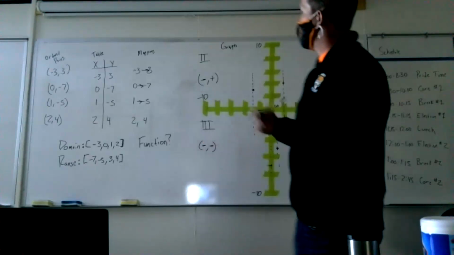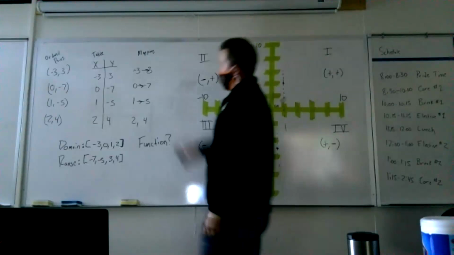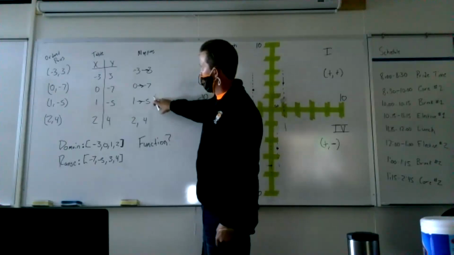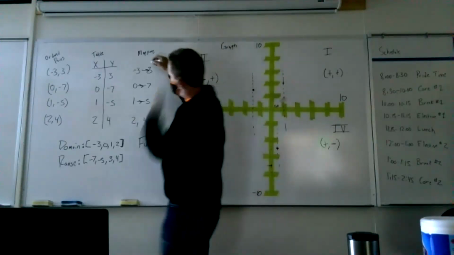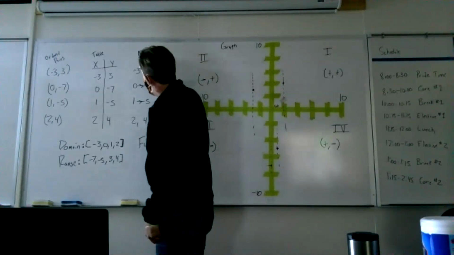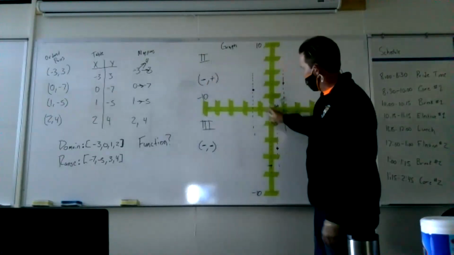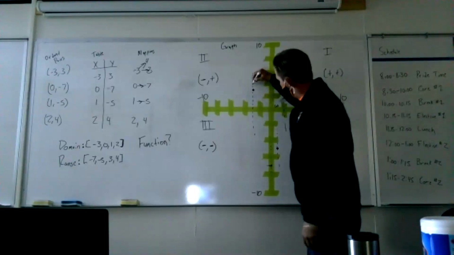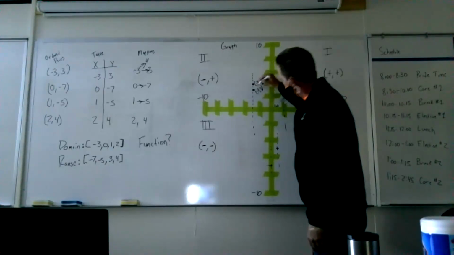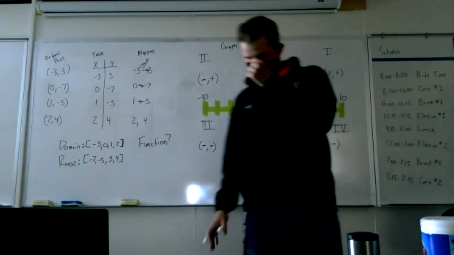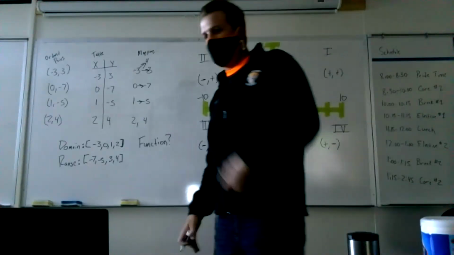All right, where you run into issues is if I add to this mapping here, okay, so I have -3, 3, 0, -7, 1, -5, and 2, 4, it would not be a function if this -3 also mapped to the y value of 4. So the same way that we went over, we go over 2 to -3, and if there's another point here, so this is -3, 4, this is -3, 3, you can see that by drawing a vertical line, I touch more than one point of my graph or my relation. Okay, that's clue 1 that shows that it's not a function.